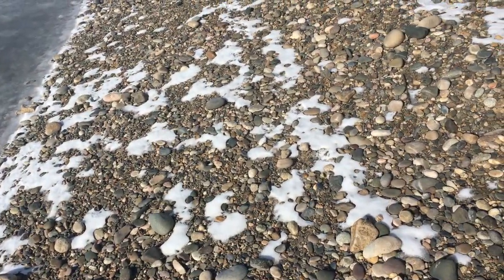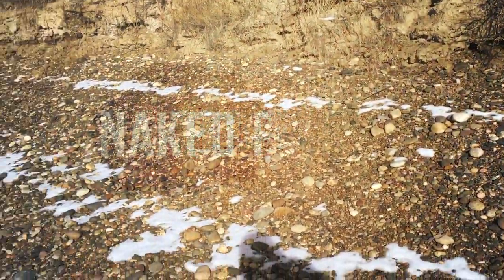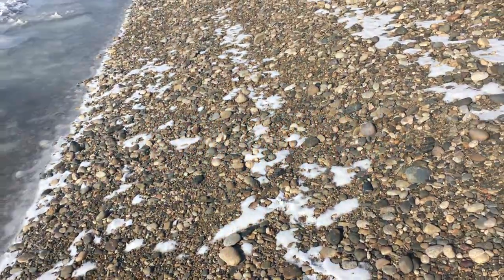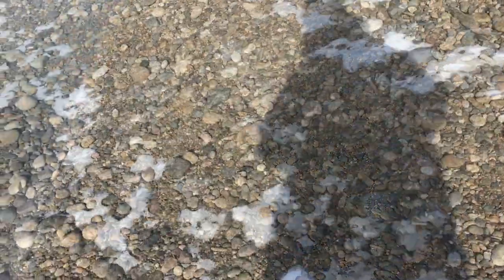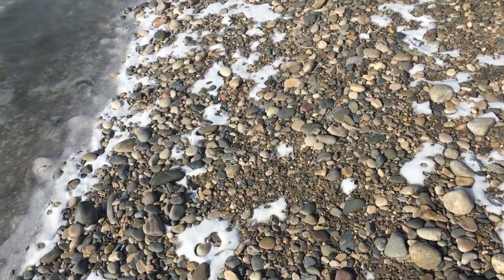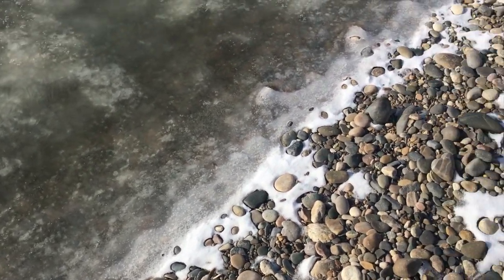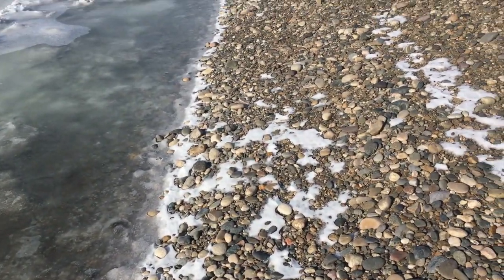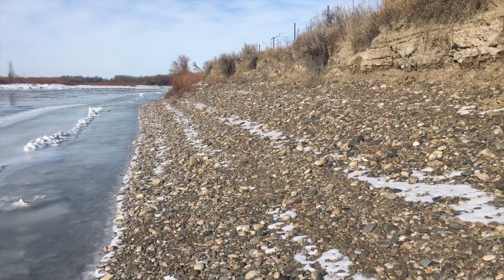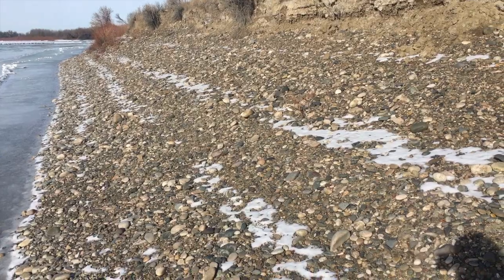I'm really quite surprised at how fairly uncovered the rocks are here. We've had a lot of cold and some snow, so I kind of expected there to be a lot more snow on the beach. I also expected to be able to wade, so it's good that one expectation was wrong — otherwise it would be a pretty sad rock hunting video if I couldn't find any rocks at all.